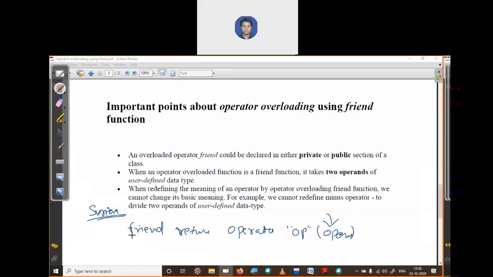So this is the syntax. Write the friend keyword, the return type of this operator overloading, the keyword operator, the symbol of the operator you are going to overload, and the operands of your friend function.